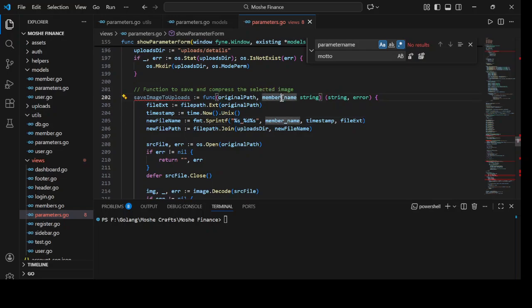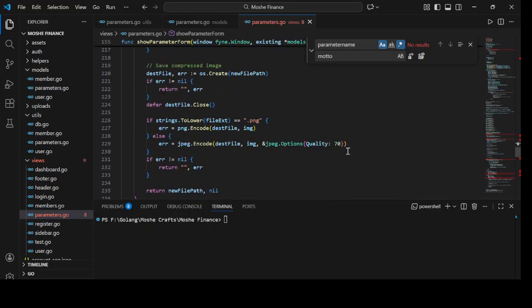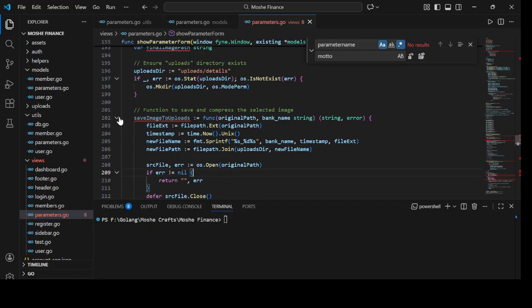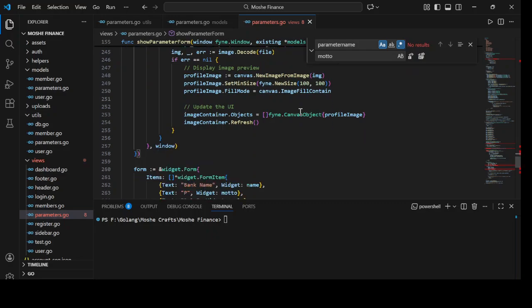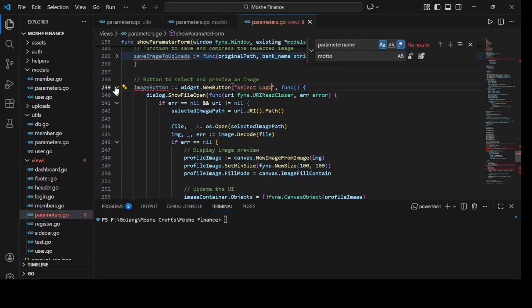Instead of member name, you can just call it bank name. Image select logo. And we can do that.